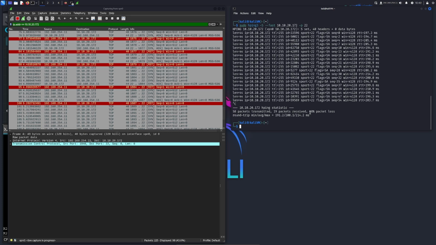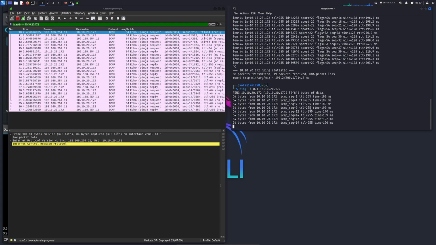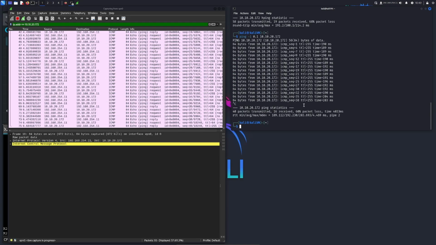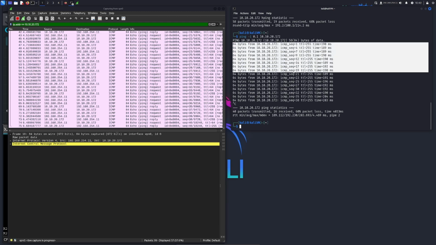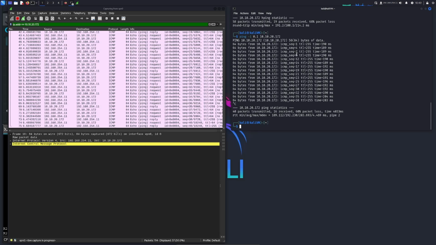And that's 68% packet loss. Let's also run the ping command again. And we can also see that we have a few drops here and there based on the sequence numbers. And overall, we have a 60% packet loss. And that's because of the control plane policing.